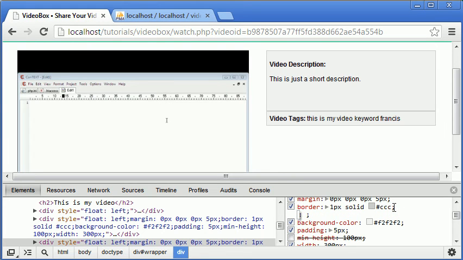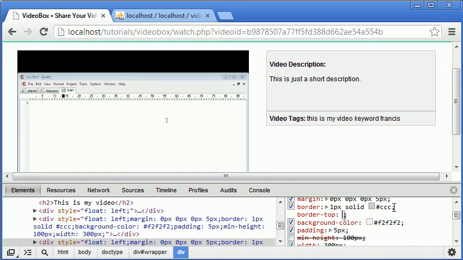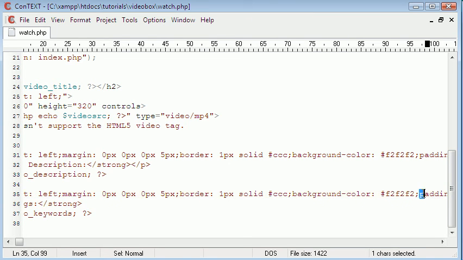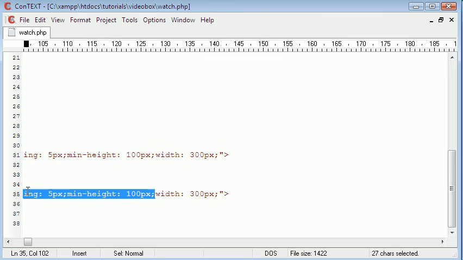And here what we want to do is, since we set the border up here, we can also override it below it. So we can override specific parts of the border. For example, we could overwrite the border top and say none. What this will do is remove the border on the top, but it'll keep all the border styles for the left, right, and bottom borders. So that's it. We don't actually need to copy that. We can just delete it in here. So over here, we remove the minimum height.